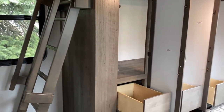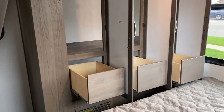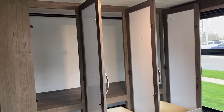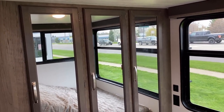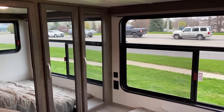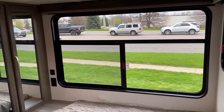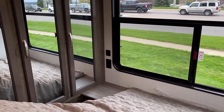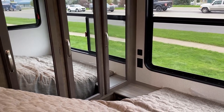Also, over here, this is one of the other things that's really cool about this one to me. A traditional plain Jane bunkhouse usually really sucks in terms of storage. That ain't the case here. Because like I said, I feel this model, more than most others, is very well suited for it if you have an adult with you, whether it's mom or dad who lives with you or goes camping with you, or you have an adult child, or maybe let's just say you have something like maybe an autistic child who is very sound sensitive.